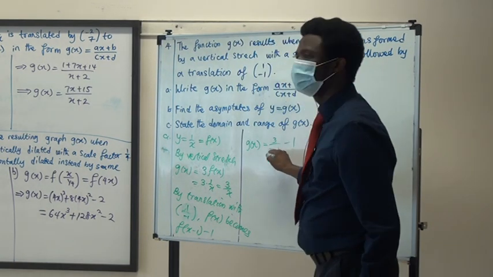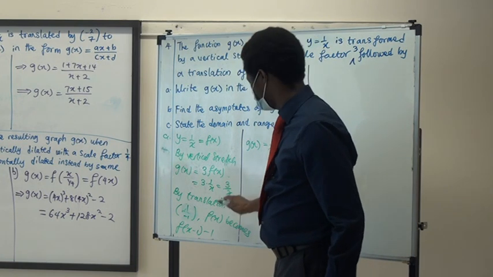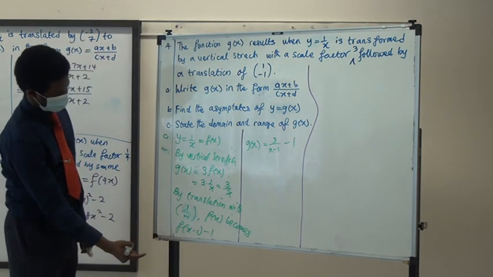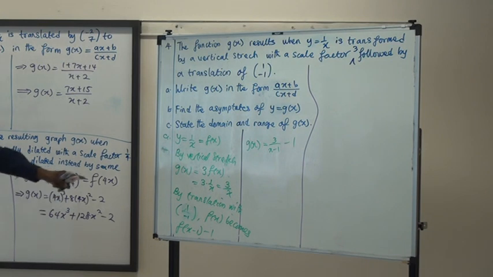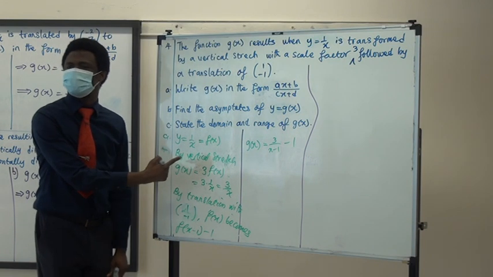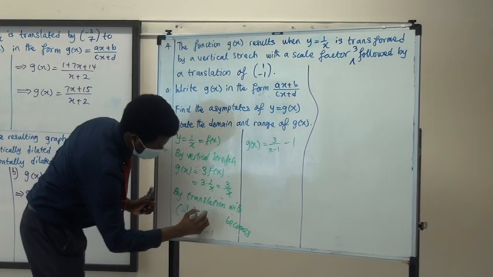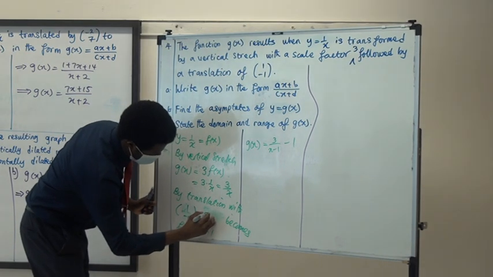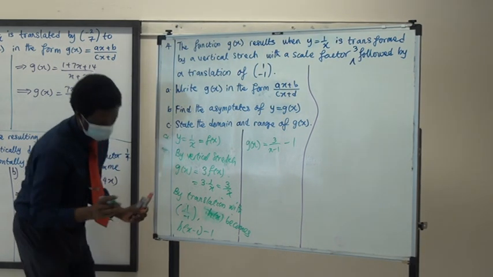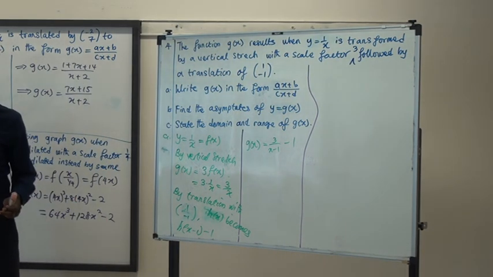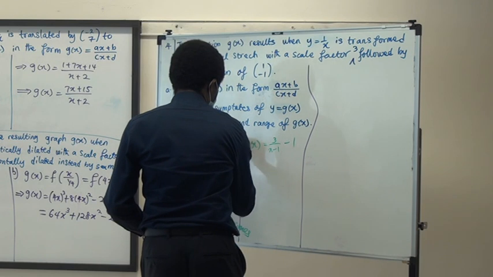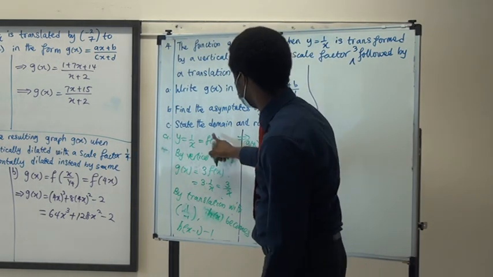So this is the function initially. Now it's been translated, which means our g is equal to this. Our f of x becomes that. This is just in general. It is not like maybe the f of x we are dealing with. Don't get me wrong. So maybe I change the notation. By translation, any function h of x becomes that. Okay? So we don't mix things up. And that means our g will become this. So this implies our g becomes, I changed the notation, so we're not mixing it.